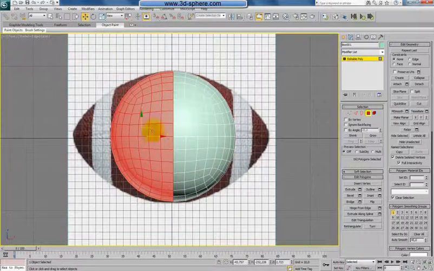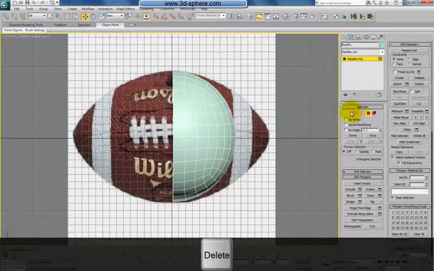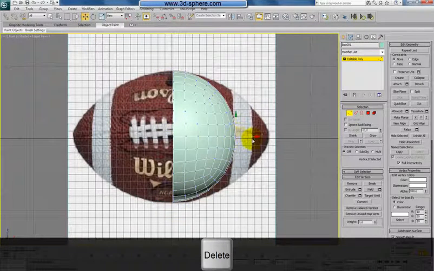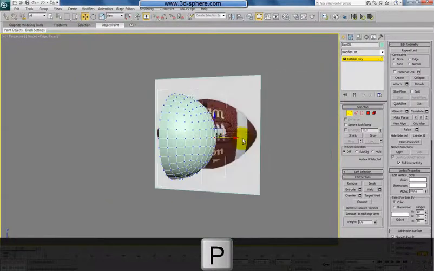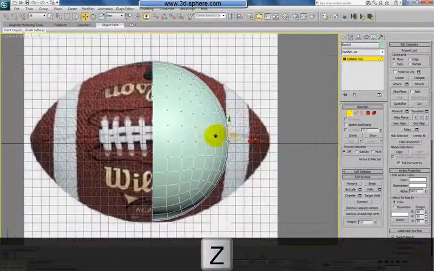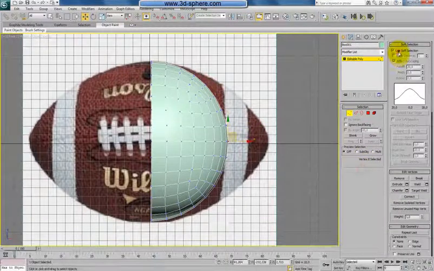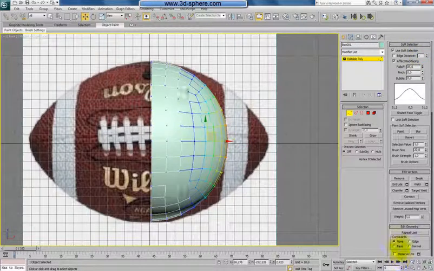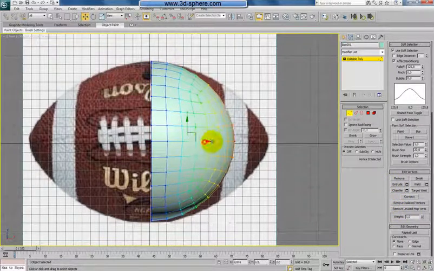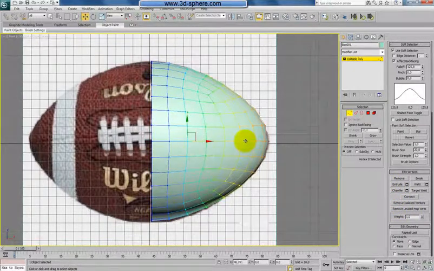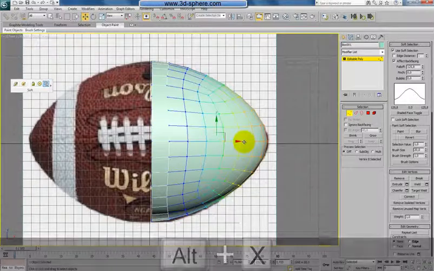Okay, so I will select this half and delete it. Now I'll select this vert here, on this side, and turn off soft selection. Now I will make it a lot bigger, probably somewhere like here, and I will try. Now this looks perfect actually.